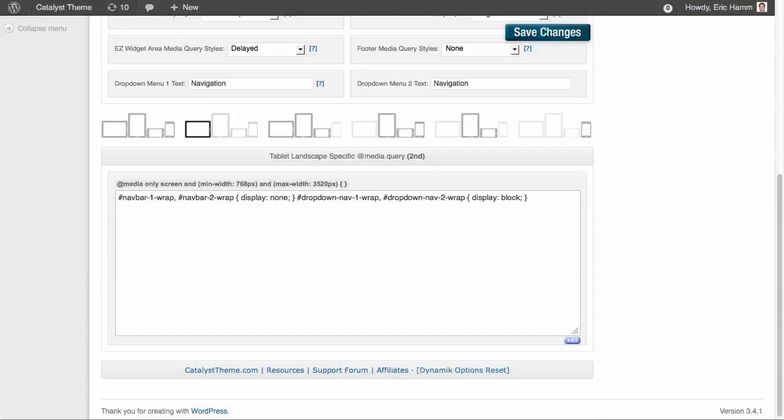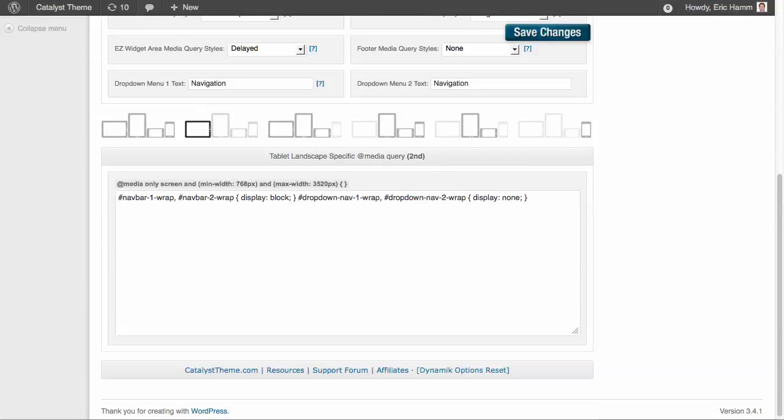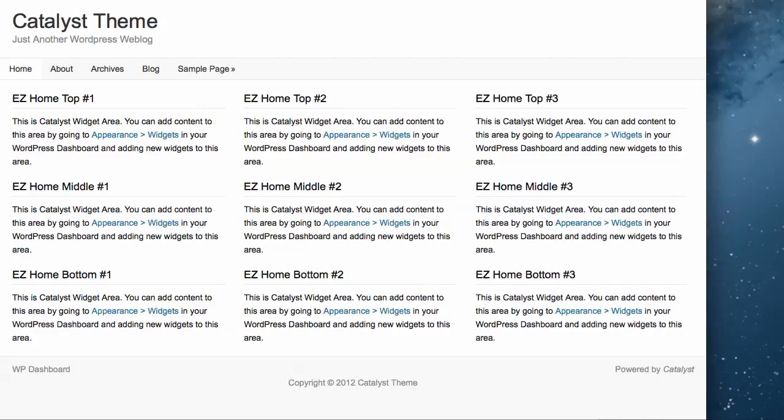So I'm going to switch this, because what I want in this case is, in this first trigger point, I want to display block, or actually display, the default navbar, and then I'm going to display none the drop-down navbar. So I just basically switched those styles. Now if you refresh, you can see the default navbar is back in there. But like I said, you remember how I put it in the box that only affects that first trigger point. So once we hit that second trigger point, it should go back to the way it was, which means it should go to a drop-down menu.